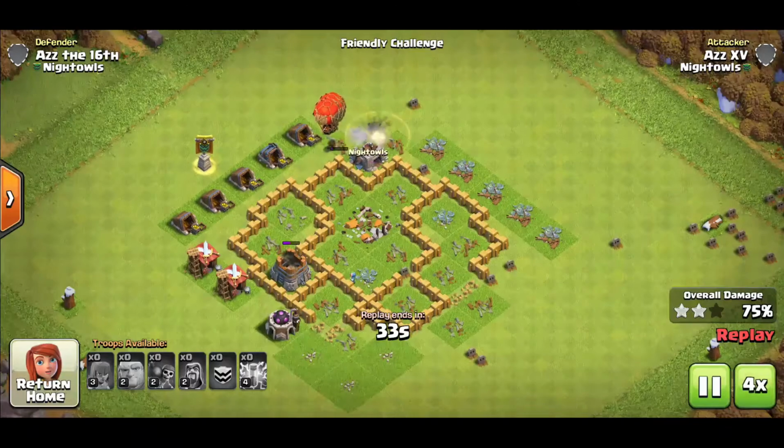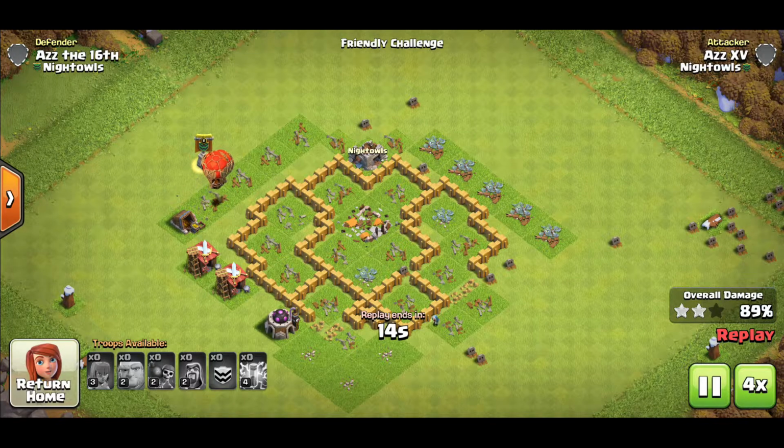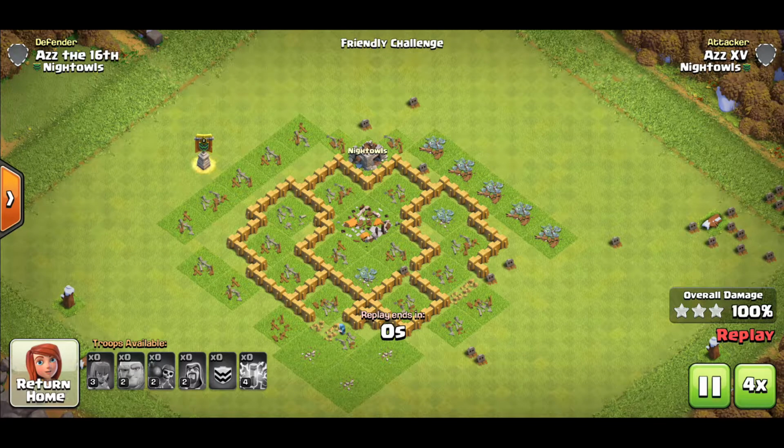You send test loons in, just one single loon, to test for the air bombs, especially the double air bomb, and then you send in the remaining loons in order to clean up the base and take down those air targeting defenses. But there you go, guys.